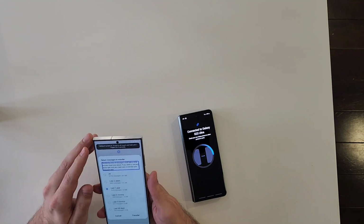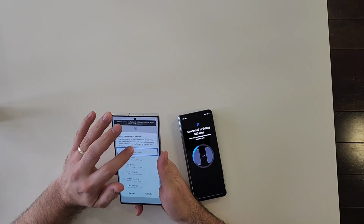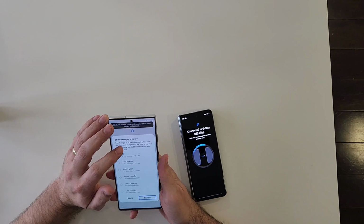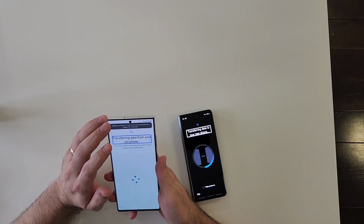Select messages to transfer. Transferring a lot of messages could take a while and slow down your phone. Not selected radio button. All 51. Selected radio button. All. Transfer button. I just chose all messages. Smart Switch. Transferring data to your new phone. Progress. Transferring data from your old phone. 1 minute left.